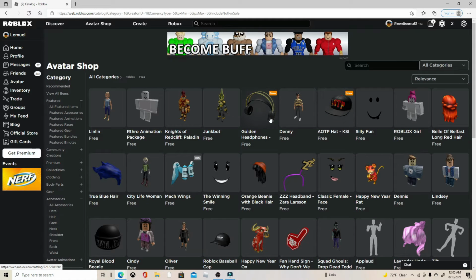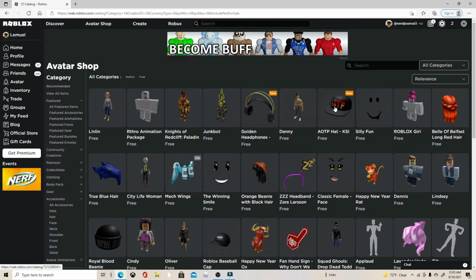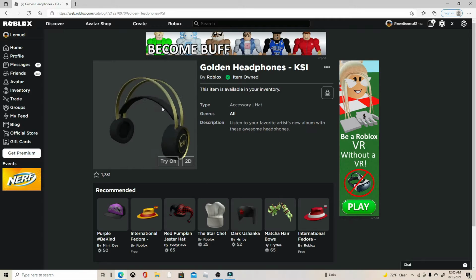So here are the headphones. Also, I'm going to make another video on how to get these mech wings. So here is the stuff, basically the free ones of the KSI event that just came out tonight. Here are the KSI golden headphones. They do look pretty cool.